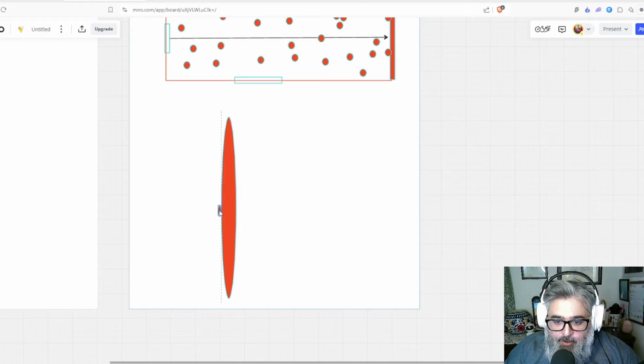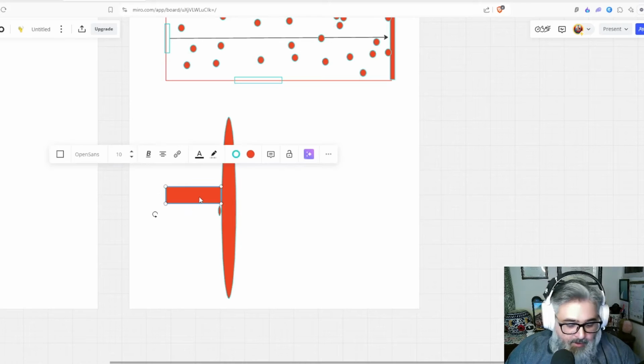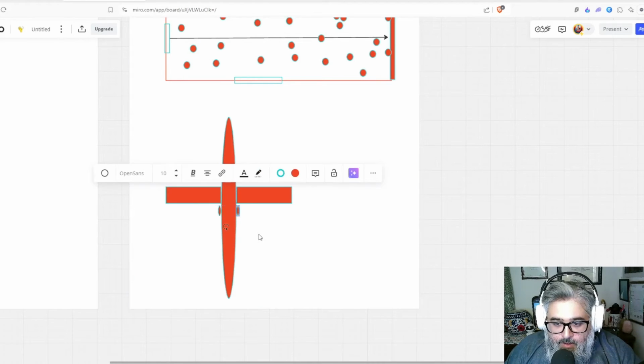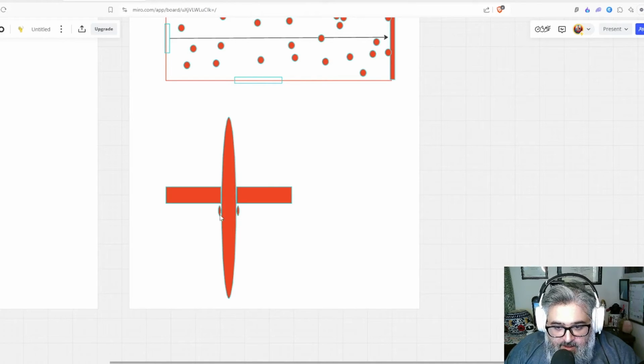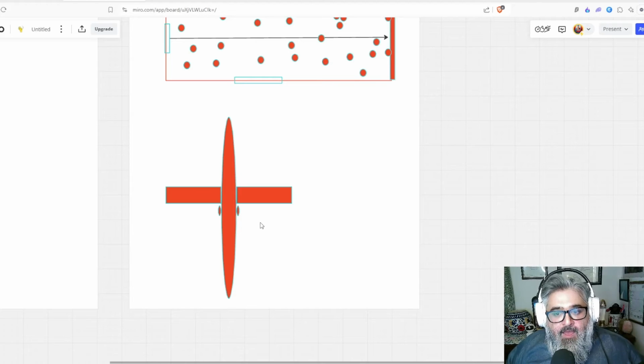Now, what if we narrow this down? This is a really weird looking wing. Let's narrow this set down. So there are just two window seats behind the wing, right? Behind the wing, there are two window seats. That's it. So the set now has two window seats. If you want one of them, what are you going to say? That's right. You're still going to say, I want a window seat behind the wing.